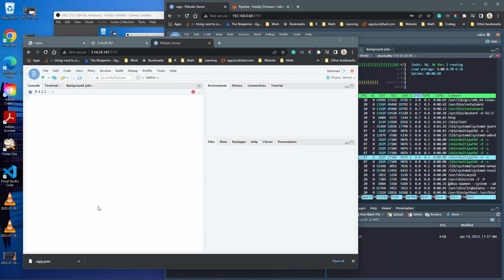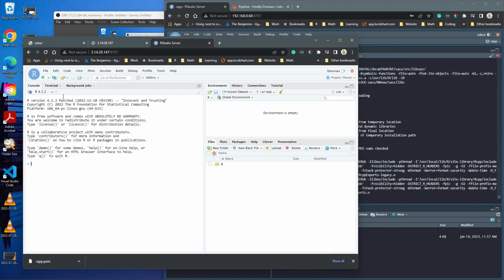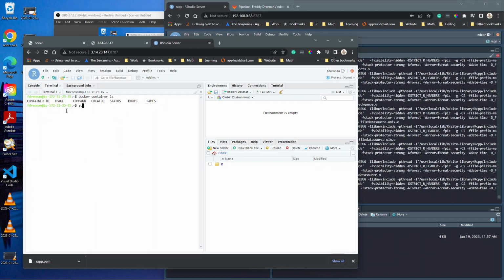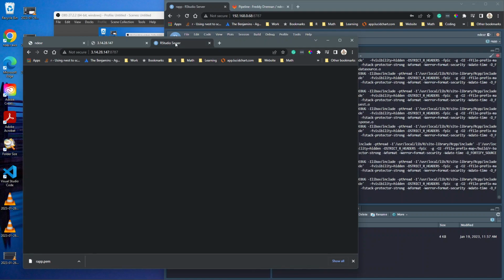So let's test out and see if we need to reboot for some of these privileges. So docker container ls, Docker's great. Okay, sudo su -, and then okay. So I'm going to have to restart before I have sudo, and this is still running, so we don't have RStudio server. Yeah, we don't have Shiny server quite yet.